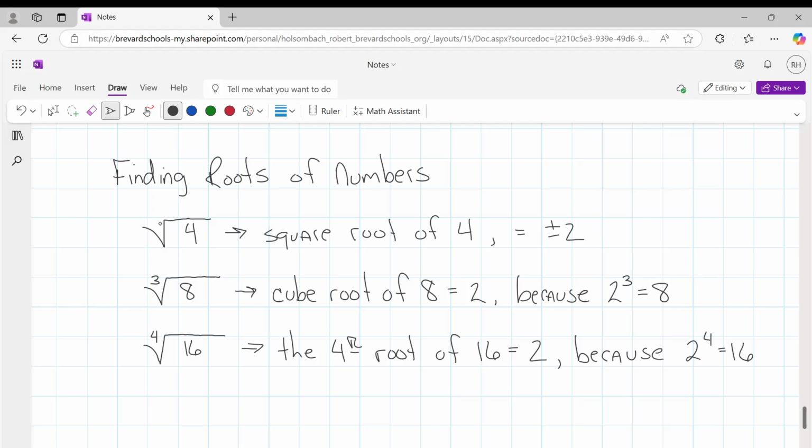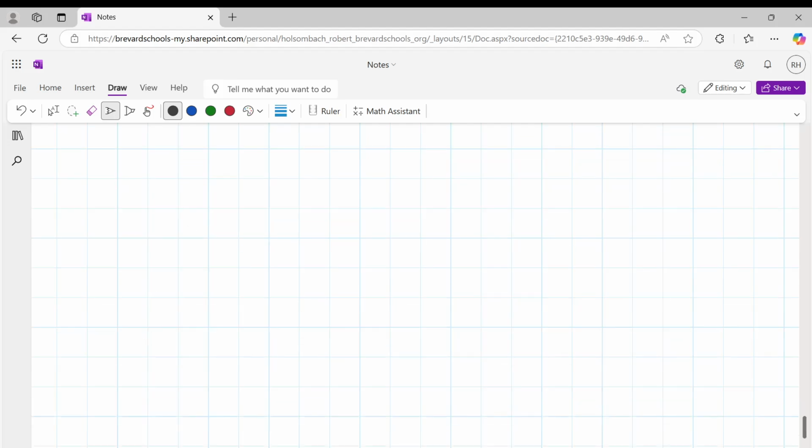Once you start getting above the square root of numbers, there's a button on your calculator, and it could either be a button or in the background of a button. It's the radical symbol. It's got an X where the index is located, and a Y where the radicand is located.